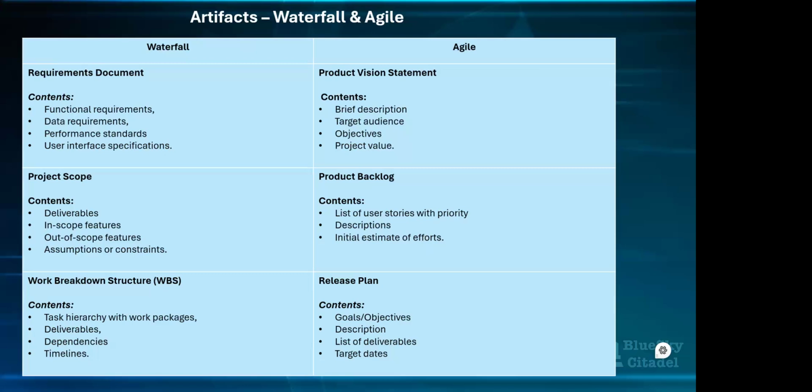Some, not all, some documents will have even the non-functional, just to put in scope, or to put in perspective, so to say. When you have the functional, they will also say, oh, these are the non-functionals also. So those are the things you want to have in your requirement document. And then looking at the project scope document. So you have a project scope also. Your requirements document and project scope can be the same document, okay, just in different sections.